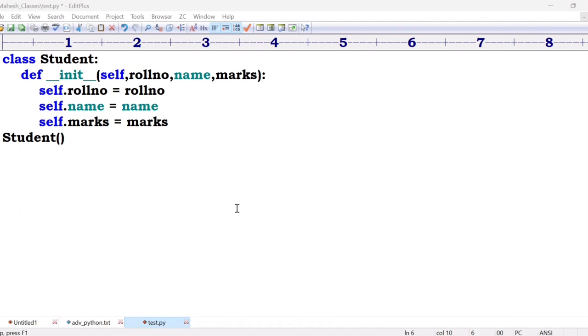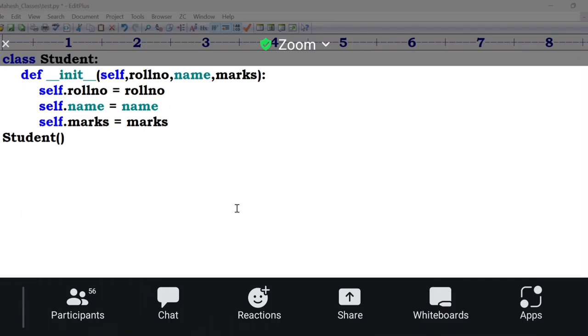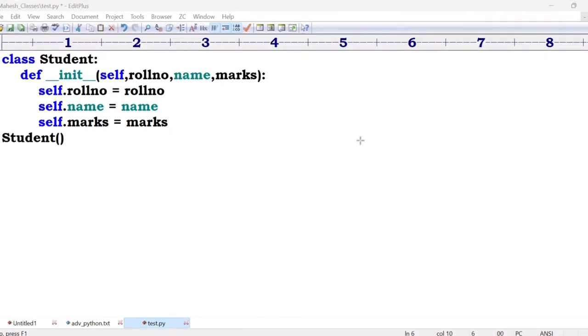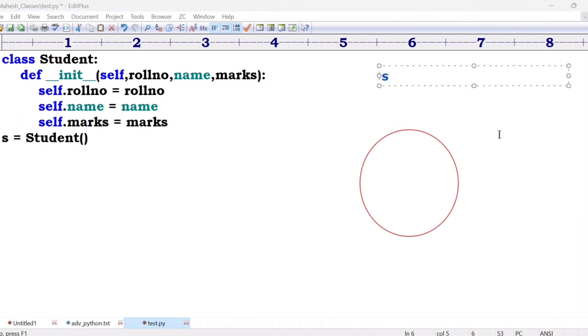So I take the object and give it one reference variable. Internally, this is the execution up to here.